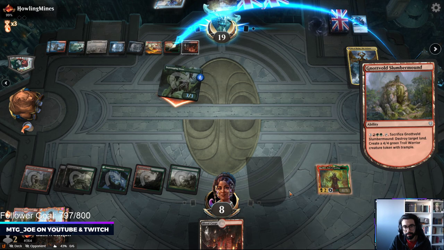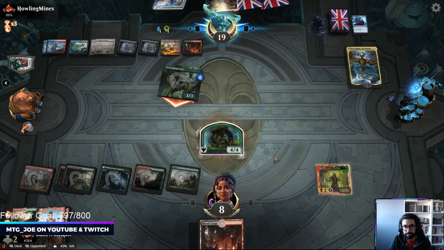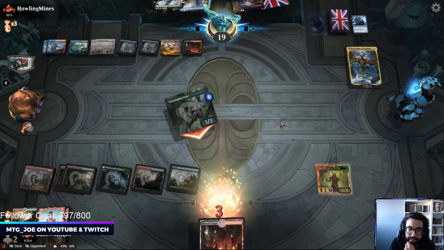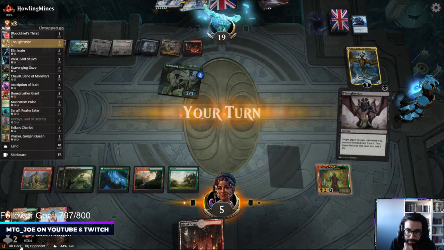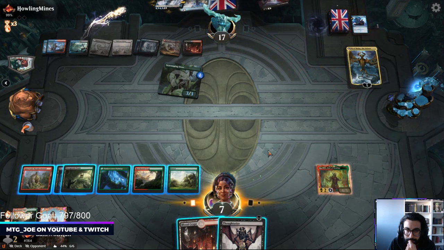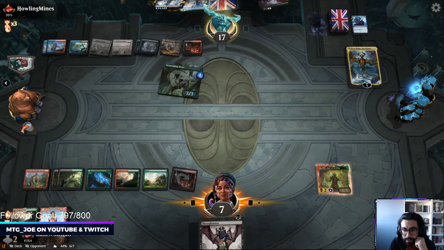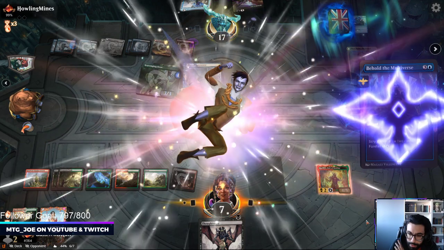Blow this up. Yikes. With Brazen. We didn't draw really any of our grid cards. The counter spells in this matchup are going to be rough. Can't really afford to Thoughtseize here. He can hit me for 6 this turn. Probably dead. Okay, so we know at least two Brazen Borrowers.